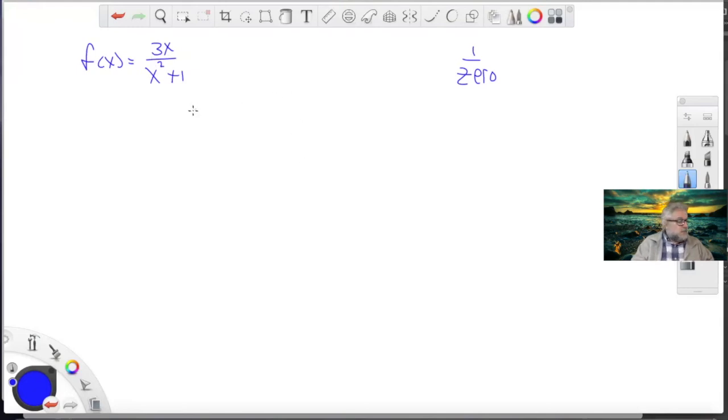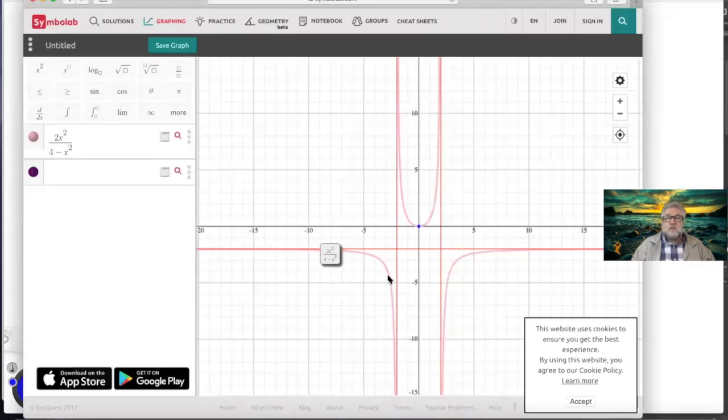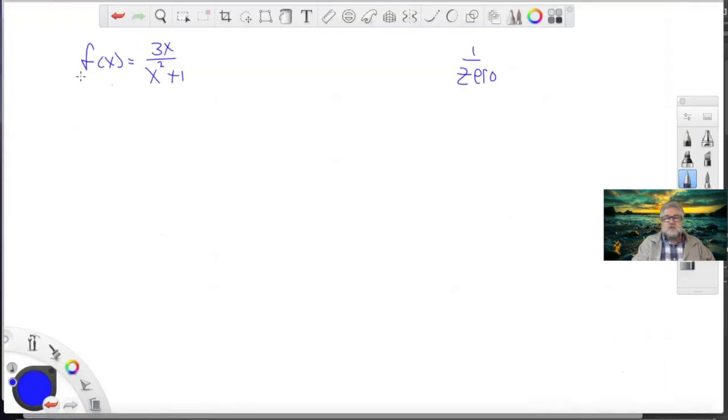But if we ask for the end behavior, meaning if you go back and look at this, notice that when x gets really big, this thing starts settling down to a number, looks like -1, -2. So this has an end behavior of when x gets really, really big, the function becomes -2. And when x gets really, really negative, it becomes -2 as well. So this is referred to as the end behavior.